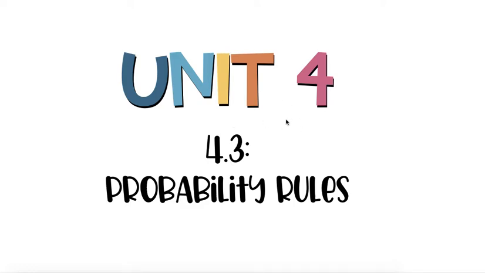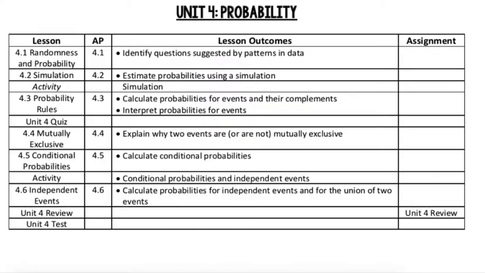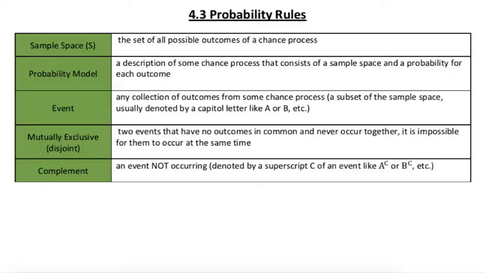This is Unit 4, Section 4.3. We're going to talk about our probability rules. And so we talked about the definition of probability, how to interpret them, and then how to simulate them. So today we're going to look at some more rules based on probability. And then we'll get ready for our quiz.